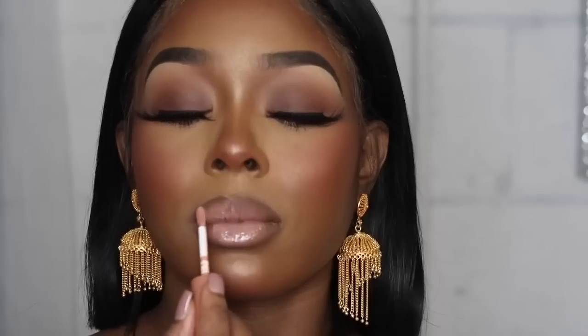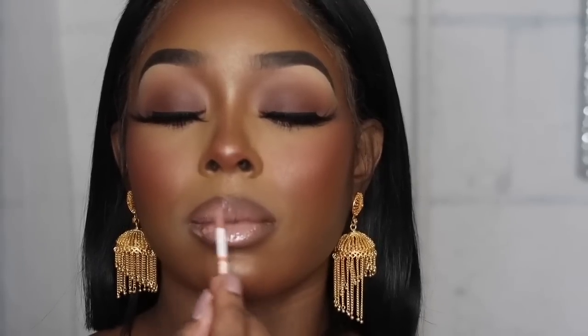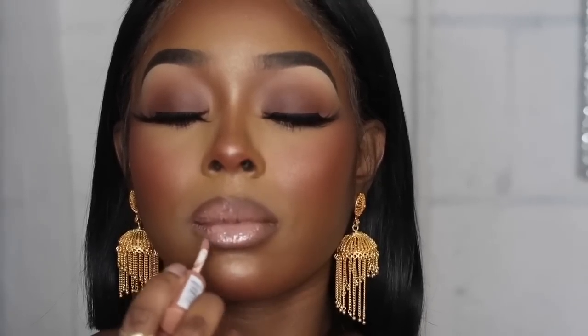If you love a glossy lip the way I do, you're going to love this lip gloss. This is the NYX Butter Gloss in the shade Madeline.